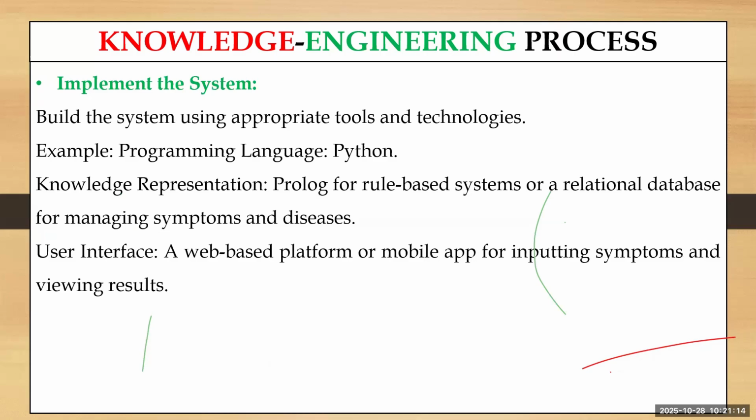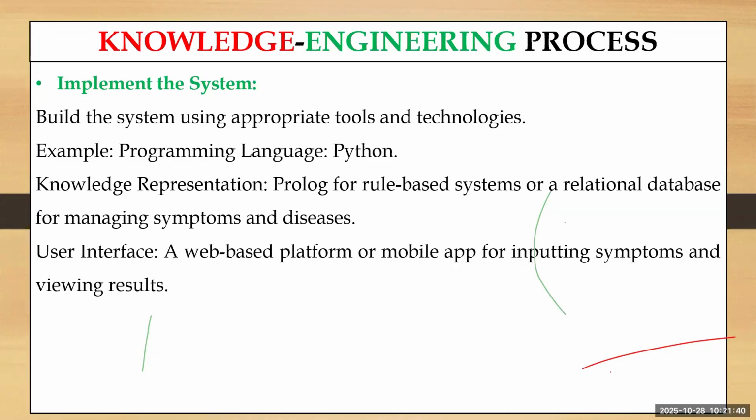And then the next thing is we need to implement the system. Okay, so we identified the purpose why we are going to develop the system, and then we gathered the data, and then we represented the knowledge. The next thing is we need to implement the system. Okay, that means that we need to build an AI system by using different languages. Either you can use Python, otherwise HTML, whatever programming language you know.